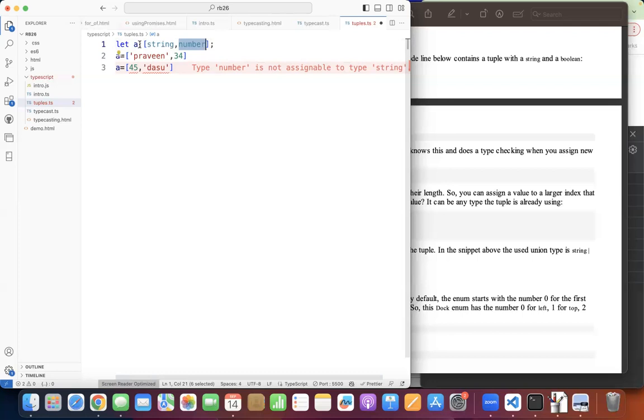A will be taken only with this kind of values, not other kinds. So 45 will be rejected. Why? A is defined as a tuple with the first value as a string and the second value as a number. Now the value is accepted and running.